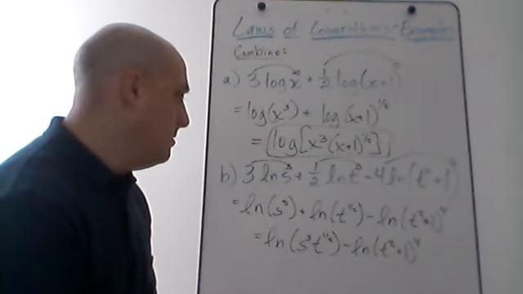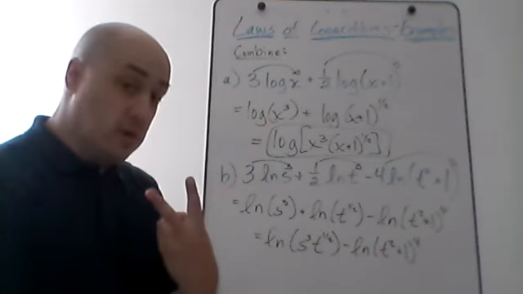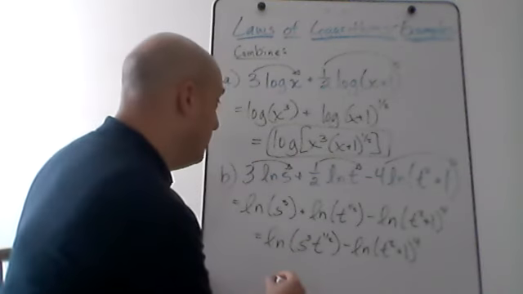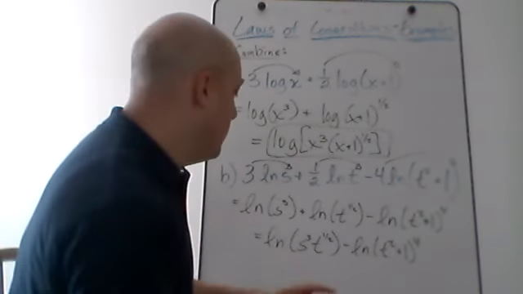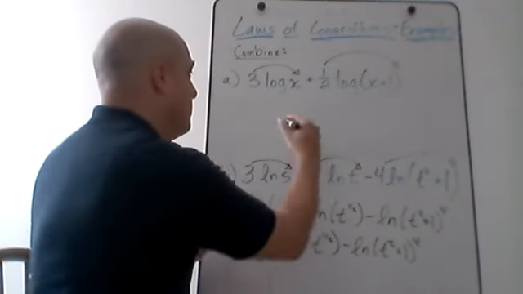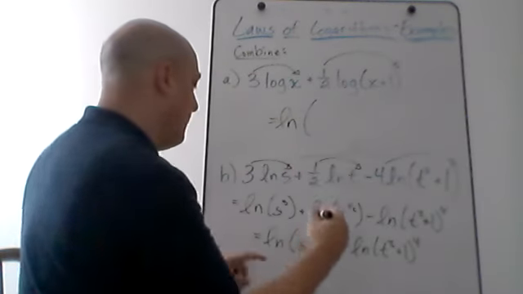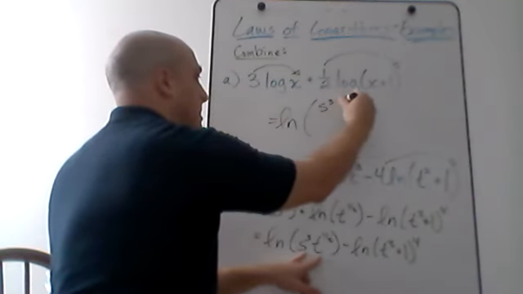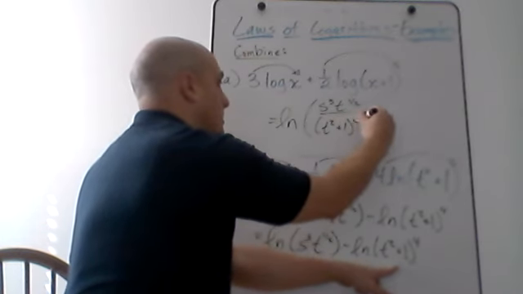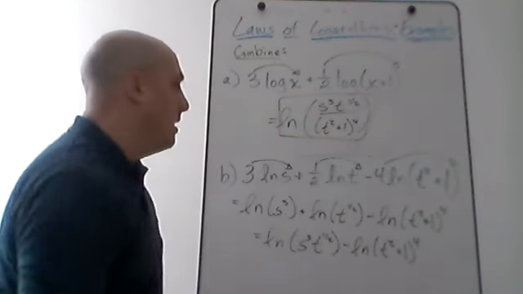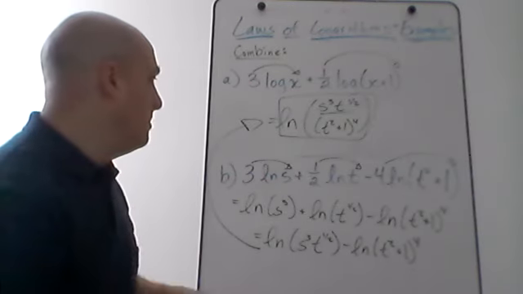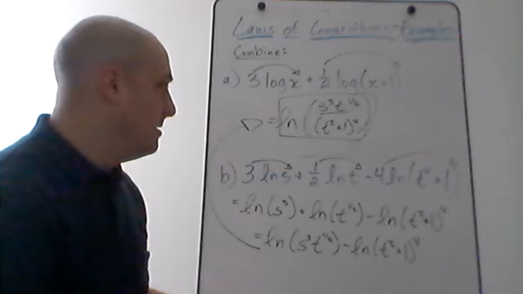All right, so what I need to do then is use law number 2, which says when I'm subtracting two logarithms, that leads me into division, right? So this is, and I hope you're all able to see this. Let me actually erase some of this up here so I can put up the answer and make sure it's clear for you to see. Right, so this is going to equal the natural log of the first one, s to the third, t to the 1/2, over the second one, which is t squared plus 1 to the fourth power. All right, and there's my combined form of that original logarithmic expression that we've got there.